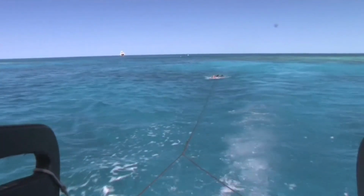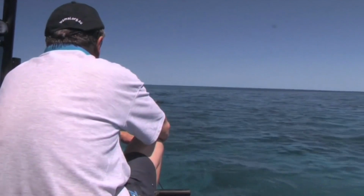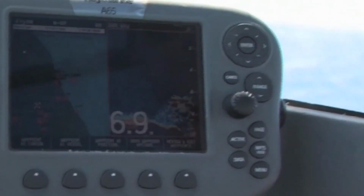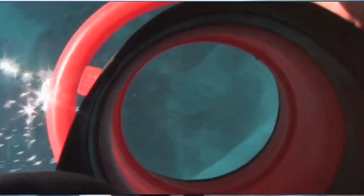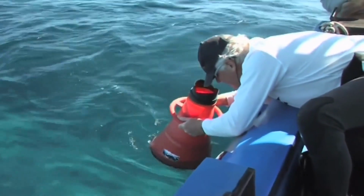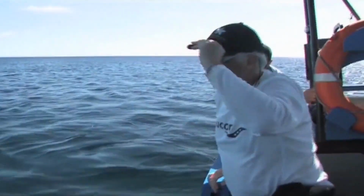Back at sea, our scientists are still searching for the ideal Porites specimen. We just ran over something which is, look at that. Yeah, I think we should be able to do something with that. It's big enough that you could probably find a space. Yeah, and buoy on this one? Yeah, we'll put a buoy on this one, you reckon?